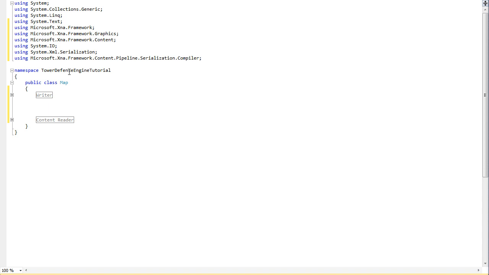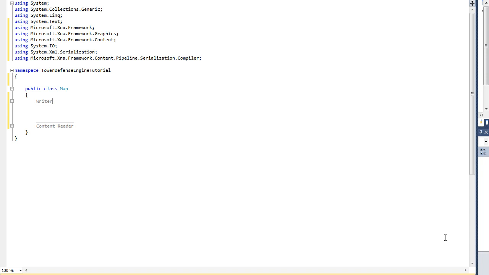Alright, so at the very top, right before our public class, we need to have a way to determine the map state. We need to determine what the current state of the map is. If we're in a wave delay, you'll notice when you play the game, it'll say at the bottom of the screen, wave X in 10 seconds, 9, 8, and so on. That will identify that the map is in a wave delay, and then wave X will start in Y seconds.